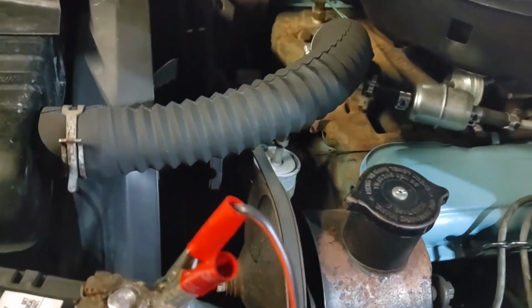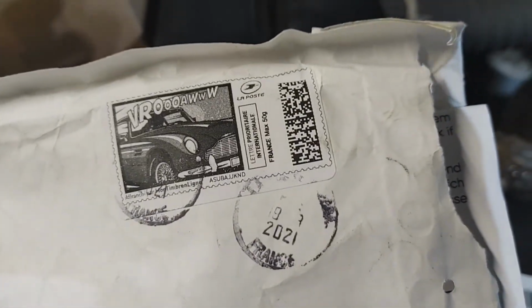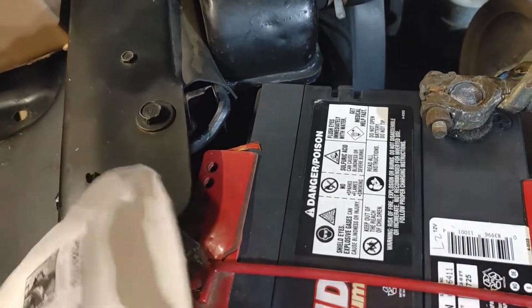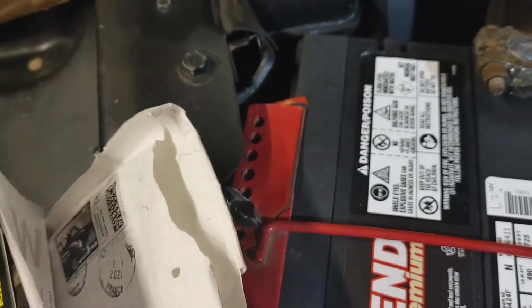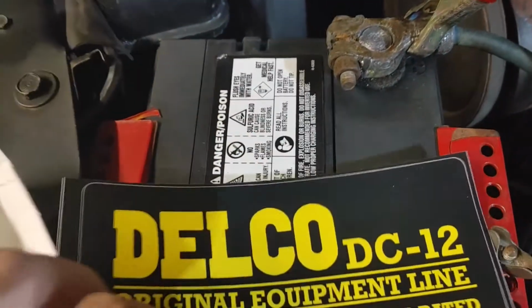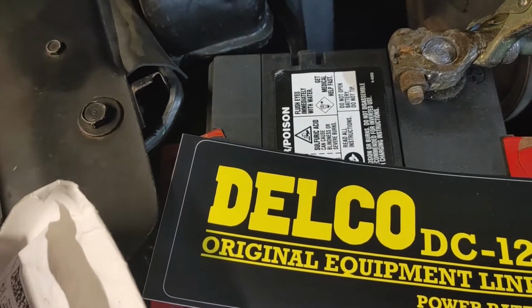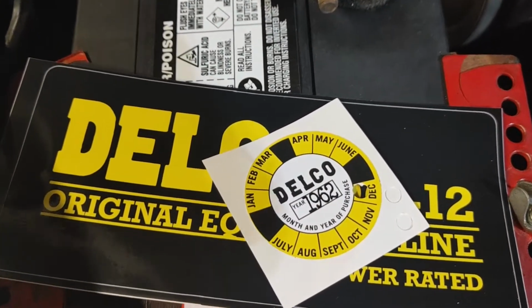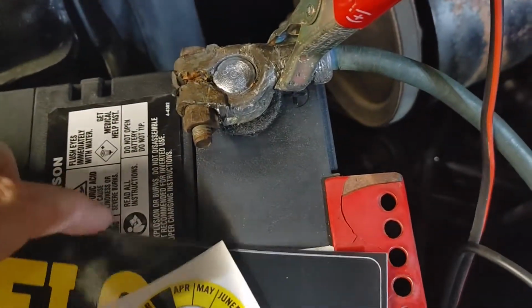So I bought a dress-up kit. Wait till you see this. This is really cool. It's from Belgium. It has this really cool stamp on it. Obviously it's a printed stamp. It's from Weskcar, the only real place that I can find it, and it comes with a dress-up decal for the old Delco DC12 battery, rubber and plastic battery, which I've already punched and had my wife vinyl a year on it, December of 1962, because this car was made in the first week of January in 1963.